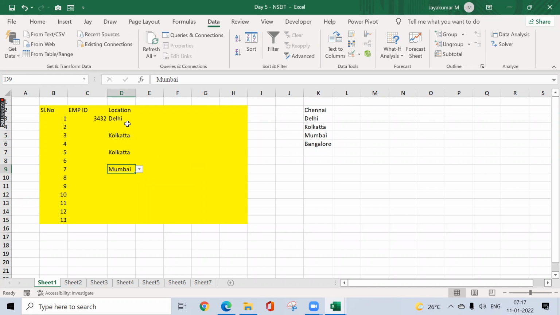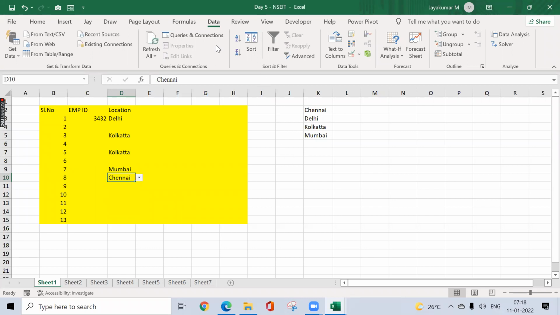One disadvantage in this selection: if you delete something, for example if I delete the last one, the source impact will be the same. So please make sure the source you have kept for this list validation is maintained in a proper way.